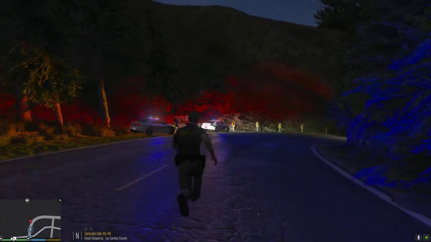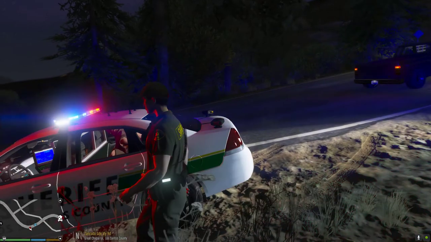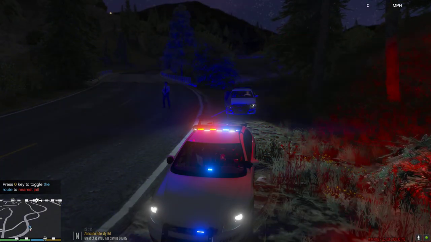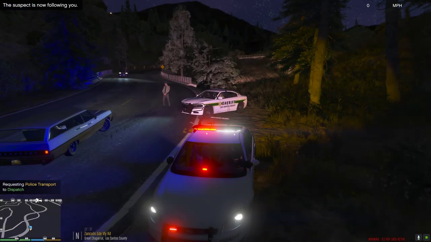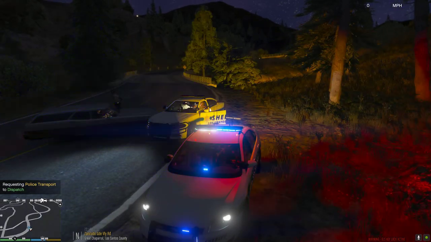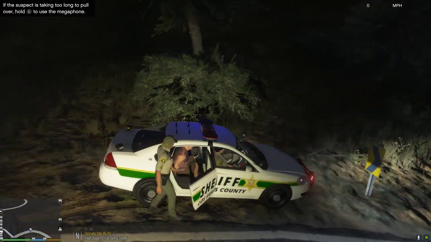All right, so we're gonna get out of here and see what else we can get into. So yeah, guys, we did change it up. I changed it up a little bit. Oh, we gotta take care of this guy. I'm just gonna have them take him in. Assistance required in Great Chaparral. You're in my way! I'll let them deal with his paperwork at the station.